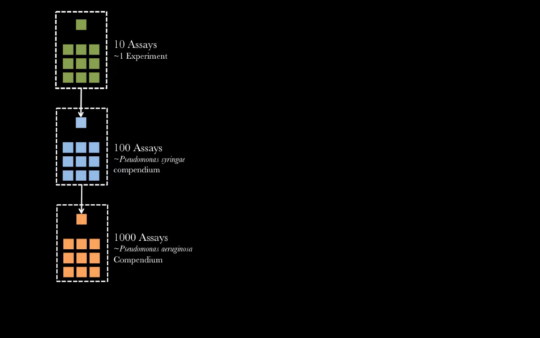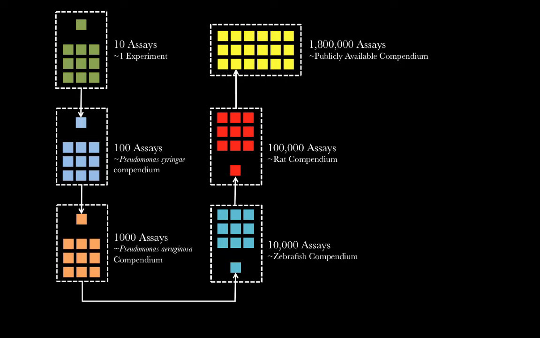And we can keep going up different orders of magnitude. At about 10,000 assays, we're looking at the size of all gene expression assays that have been made publicly available for zebrafish. At 100,000, we end up at rats. In total, there are about 1.8 million genome expression assays that you can go download right now for free from these repositories. And if you're only interested in humans, there are about 900,000 of these currently available. So this is an idea of what type of data deluge we're dealing with: 900,000 genome-wide assays that anyone can go download. And it doesn't seem like this is slowing down.